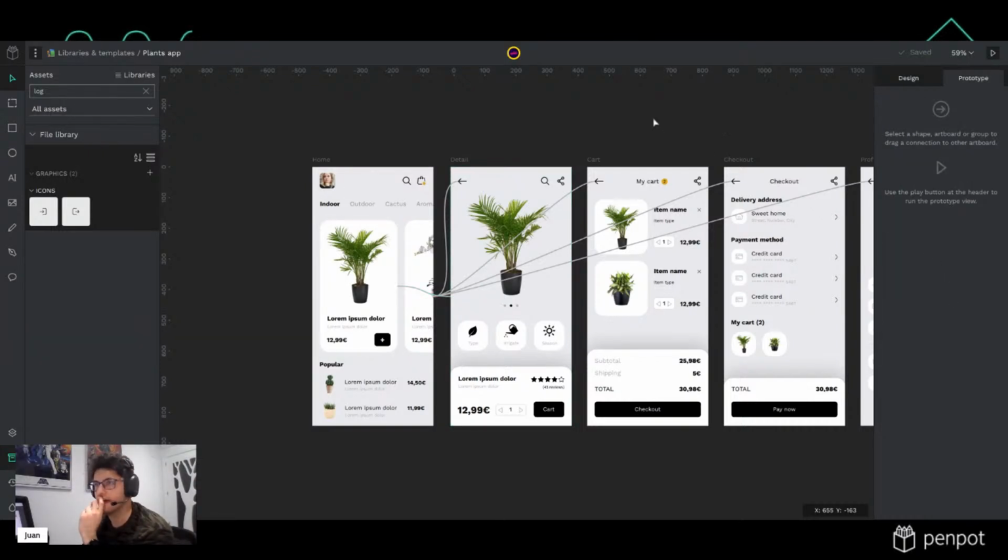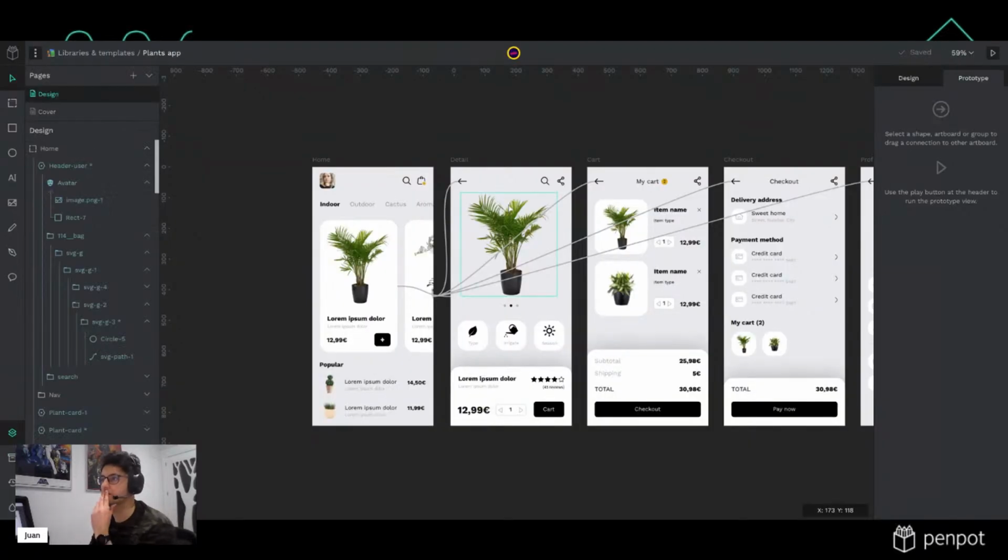So I have a file. Let me check all this stuff here. You are seeing the same.